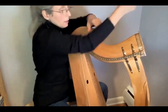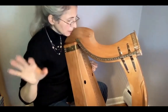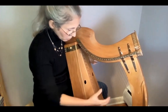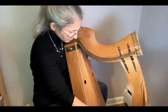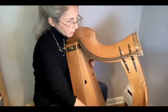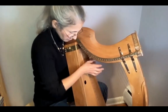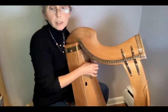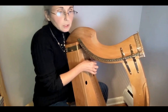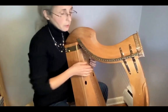Looking at the historical wear marks, except for that oddity at the end with the Mullamast harp, we don't see a lot of overlap between the position of the wear in the right hand and the position of the wear in the left hand. And again, if I wanted to bring my bass hand up and play up here, you would see that in the wear on these old harps.